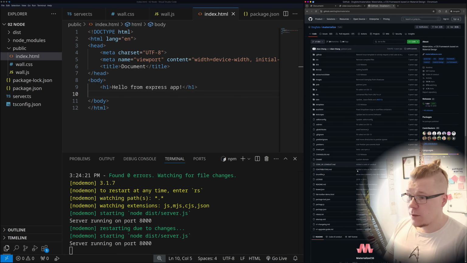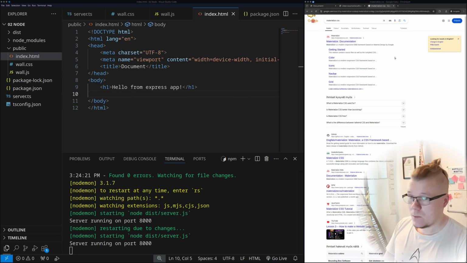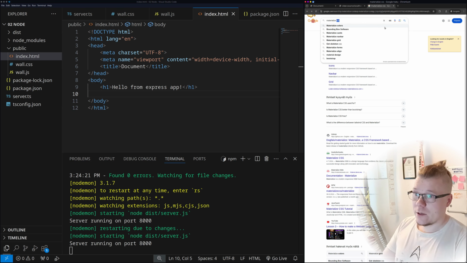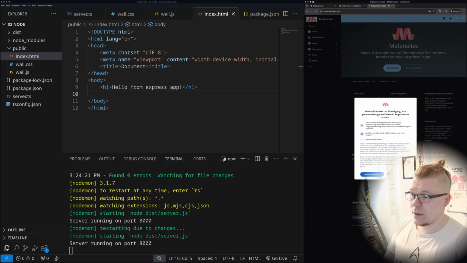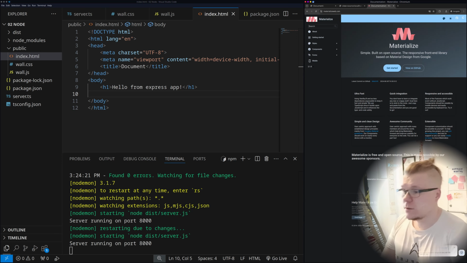Here are the newer versions, actually not here. So when we are looking for a newer version, we can Google Materialize web, and this is providing us. Oh, I'm getting German. Yeah, why not? It's fine.